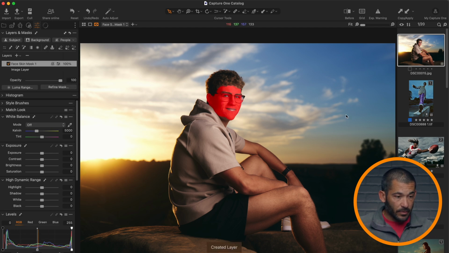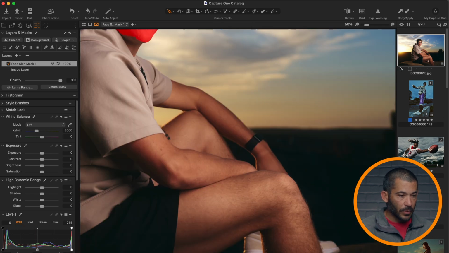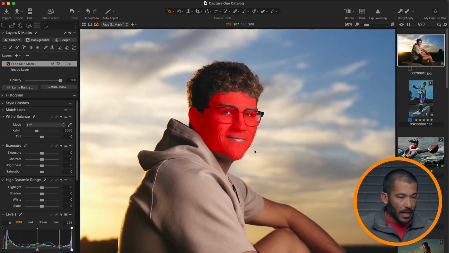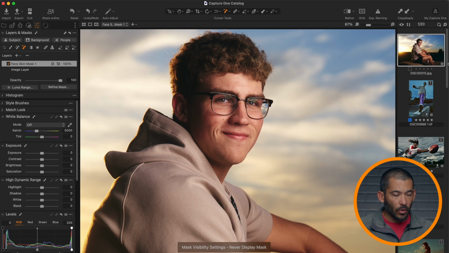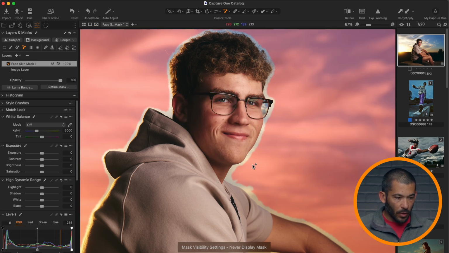All right, so let's hit create mask so you can see what it did here. I'm going to zoom in. Now it didn't get the bottom of his chin just because his neck's right there. He's got his head turned, so we can add to that by pressing our brush tool. I'm going to hold Control and Option and mouse to the left and draw that in. Another way you could do it is select the AI brush and mouse over that right there. Now if you press M, it'll take away what's masked, and that shows you the preview of it right there. Okay, I'm not worried about that shadow area.